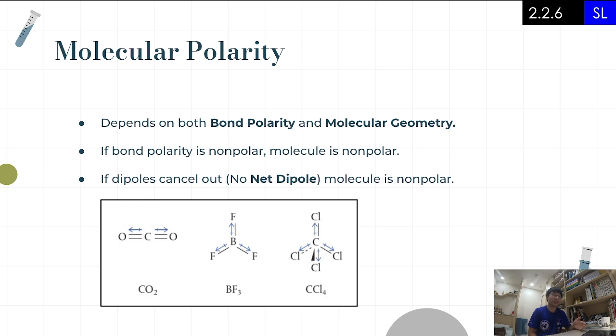And there are three examples here. For example, carbon and oxygen have a dipole, but the oxygens are facing different directions. So the vectors of the dipole moments are opposite of each other, and that will make them cancel out. So CO2, although the bonds are polar, the molecule is not. And the same thing goes for BF3. You can see it's pulling with equal strength because it's the same bond on all three sides, so that cancels out. And CCl4 is the same thing. It's a polar bond, but all the bonds cancel out because it's tetrahedral. And you will have to say that due to its molecular geometry, the molecule is a nonpolar molecule.